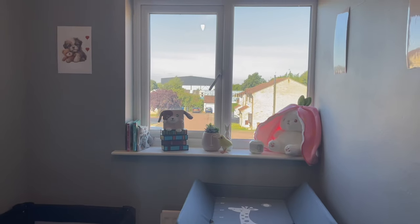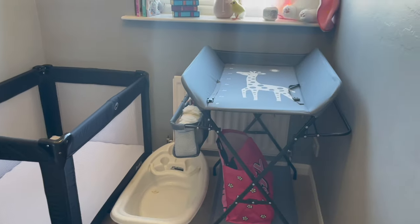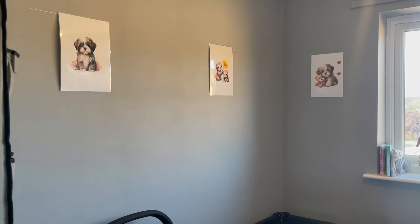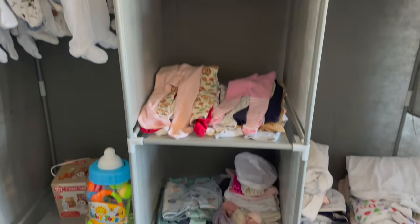This is currently what the baby's room looks like — we've got a little baby bath, the changing table, some little pictures on the wall, and an organised wardrobe where I've put everything in. I have actually already packed my hospital bag as well. It's got stuff in for me and stuff in for the baby. I packed everything I can physically pack now and then wrote a little list of things to grab on the day — I just didn't want to buy two of everything like two toothbrushes and two hairbrushes.